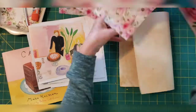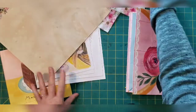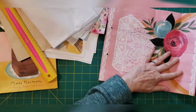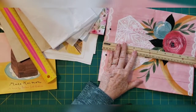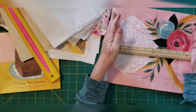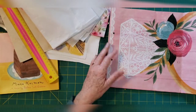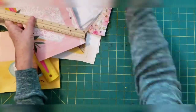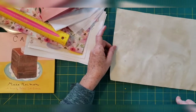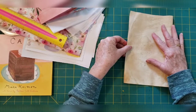how I cut them, I measure whatever bag or book I'm going to do, and I will measure it. It is 12. So I like to make my papers an inch shorter. So my papers will be cut across to 11, and then they'll be folded. And then this is 10 down, so my papers I'll make an inch shorter, and they'll be 9. So I'll cut all my pages down. And these will be cut down to 11 across and 9 down, just an inch shorter than whatever your book cover is.